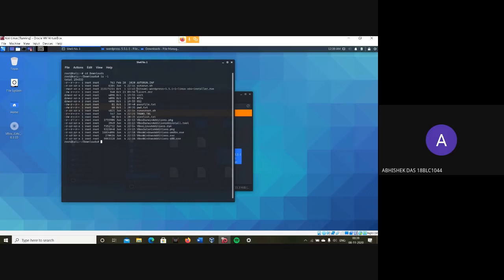To do that, let me go ahead and copy this name. So I'm copying it. Now to execute a file in Kali, we have to do dot slash, and then I'm going to paste the selection. After that, I'm just going to press enter. Now the installation will start and we'll get a pop-up of Bitnami over here. Yeah, here we go.